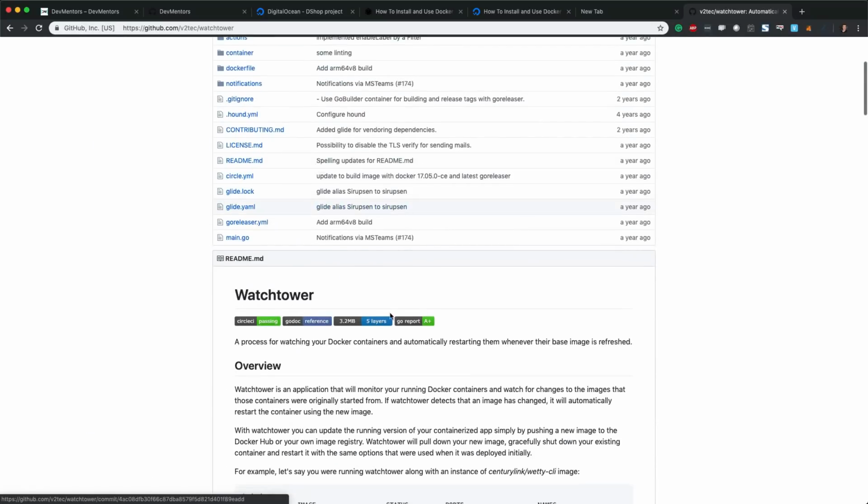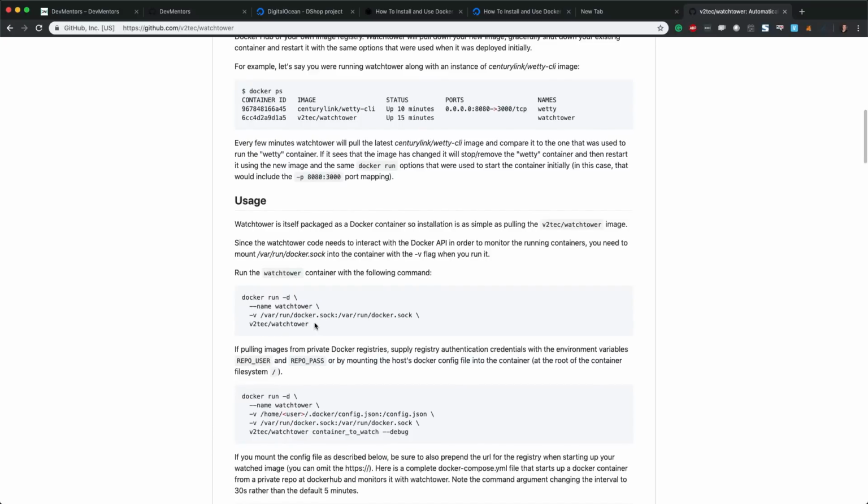You run this through Docker, and what Watchtower does is periodically check for newer versions of your images, and it will just update them. So you don't have to set up any kind of webhooks. It will just, for example, every 30 seconds, ask the Docker Hub repository, is there a new version of this image? Is there a newer version of the customer service? If there is, it will pull it and recreate the container. So you will always have the newest version of your API or your application up and running.